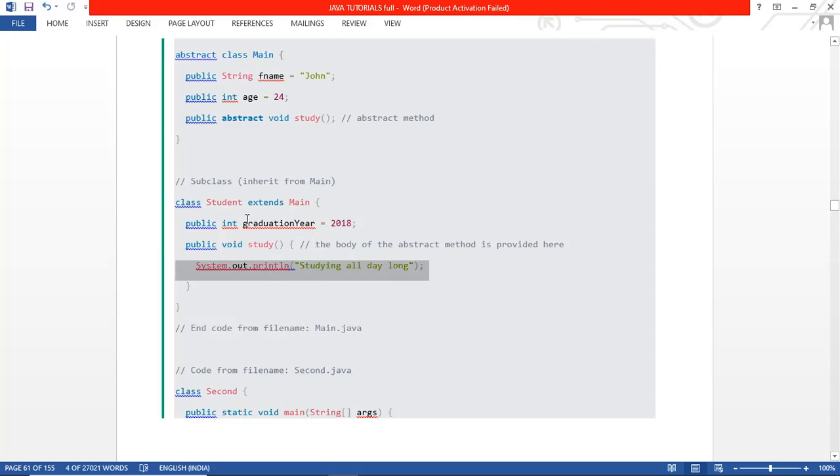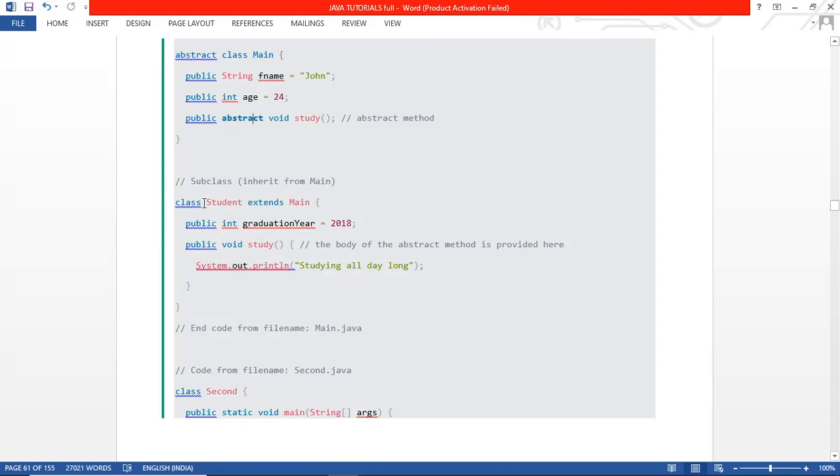I can call the behavior by name. But remember one thing: from the abstract class, we cannot call directly. When I am extending the property of that abstract class into the student class, the student class becomes the new owner of fname, age and that method. So that property comes into the student class. Forget about the abstract class. It does not have any value now because all the property comes into the student class.